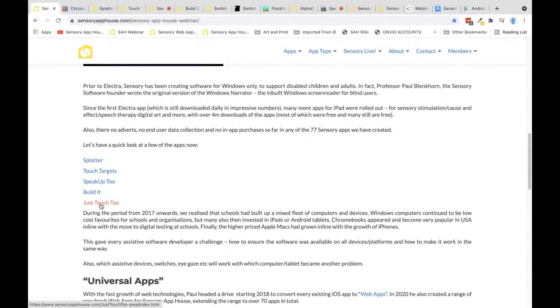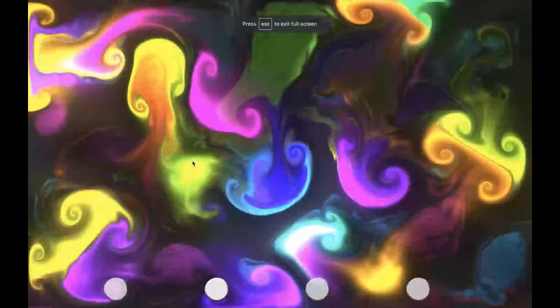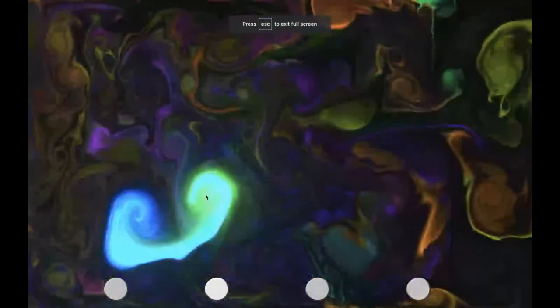And there's another interesting touch app, although it can be used with Switch and other devices as well, called Just Touch 2. It's got some buttons as well to control this.